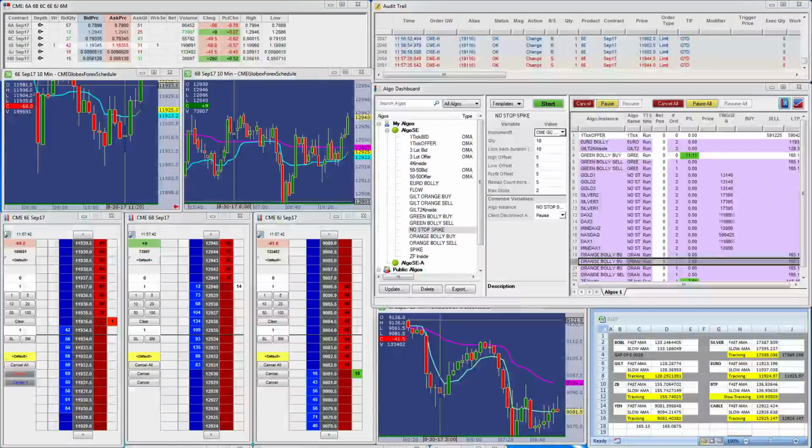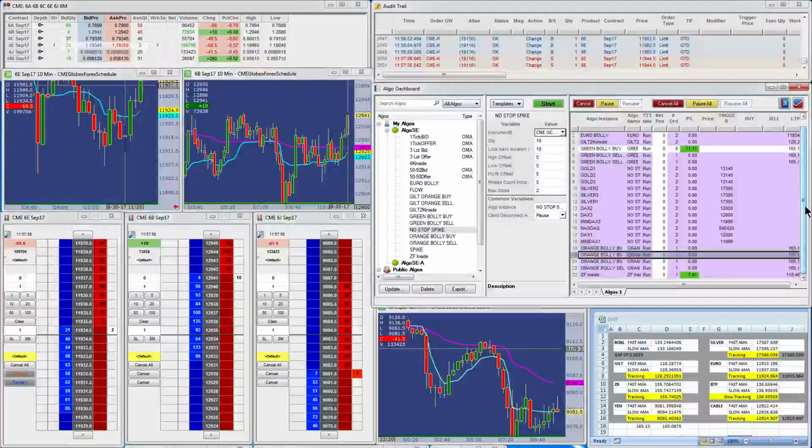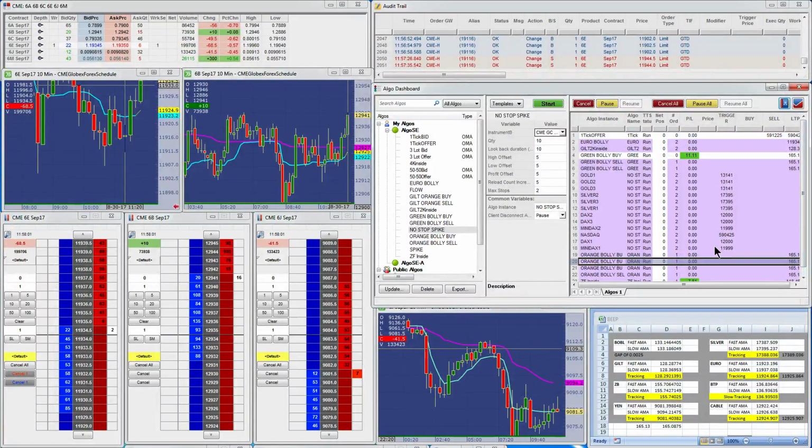So we were talking about algorithms for spikes. As you can see, I have lots and lots of algorithms running. This here is my algorithm dashboard. I have deployed maybe 15 algorithms there. At this moment, I've got 23 algorithms running. You can see here I've got silver 1, 2, 3, gold 1, 2, 3, DAX 1, 2, 3, mini DAX 1, 2, NASDAQ. They are all algorithms for a spike, for a fast move beyond highs and lows.